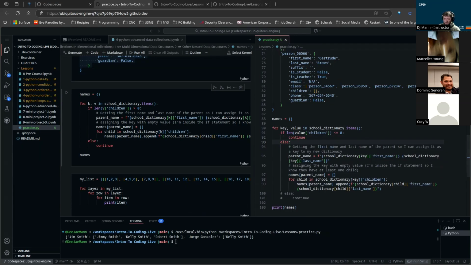Now this will give me the same result. Continue doesn't make it run continuously. It means stop processing, go to the next element in the loop. Does that make sense? Yeah. Remember, that was continue and break. If we put break in, we stop the loop altogether. Continue skips to the next step. No more processing, let's just skip to the next step.